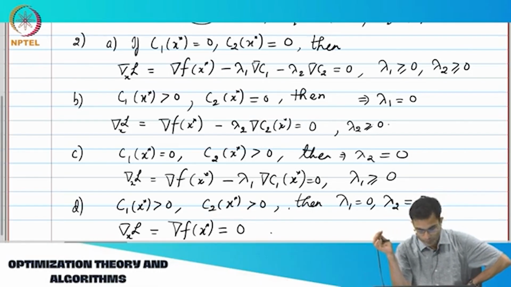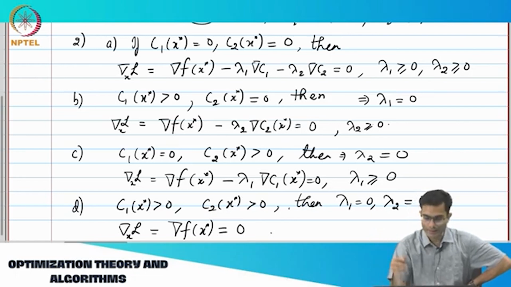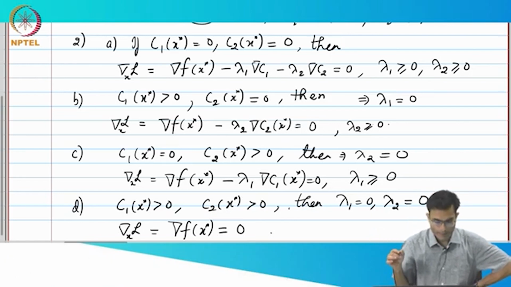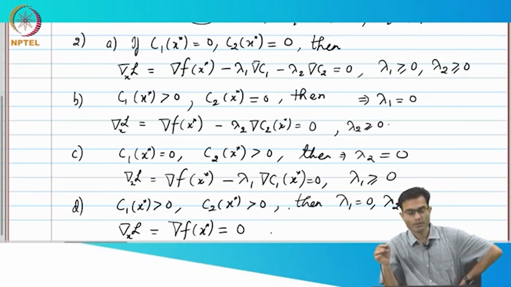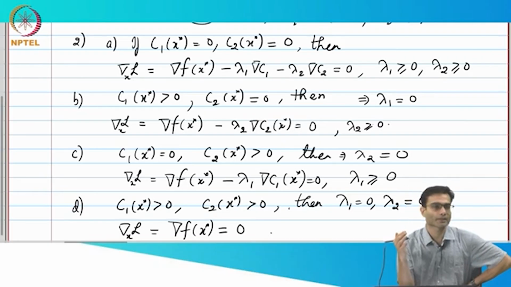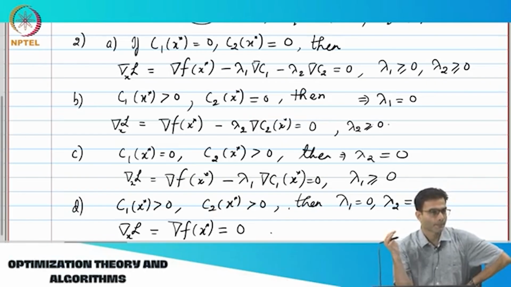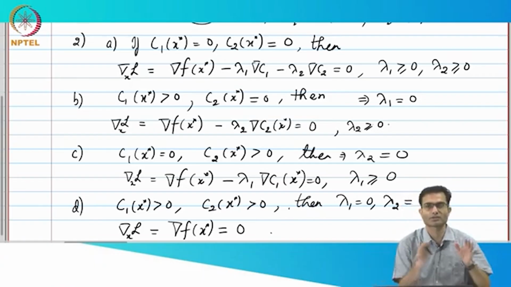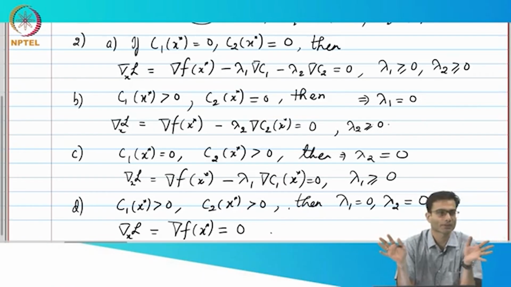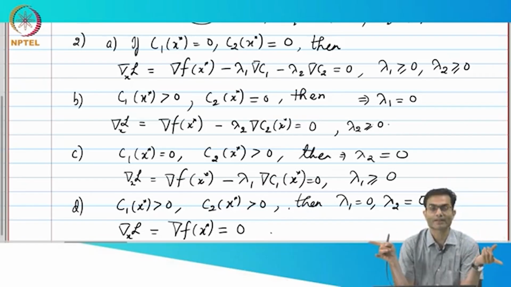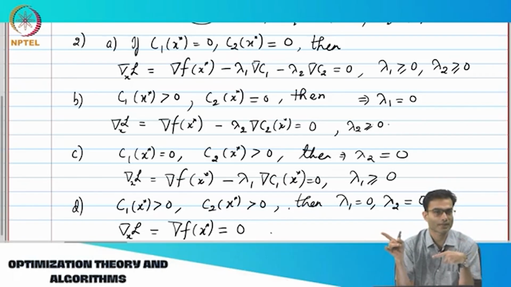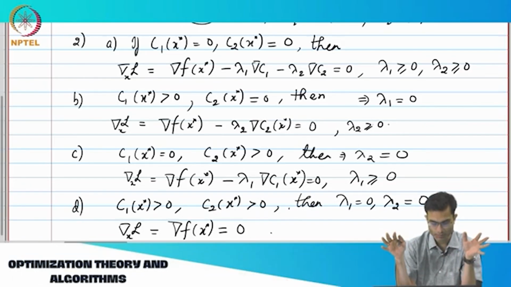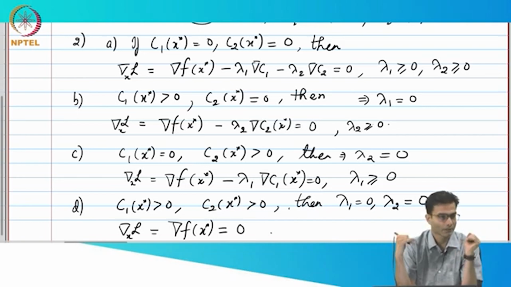So it turns out that if you look at 2a, that is the case where the Lagrangian has the most complicated expression. Will you agree? Case A, the Lagrangian has grad f minus lambda 1 grad C1 minus lambda 2 grad C2. So this is like the most general possible thing that you can think of, because I have three vectors to worry about: grad f, grad C1, grad C2, and they all have to sort of work in harmony to get this expression. The simplest would be D.